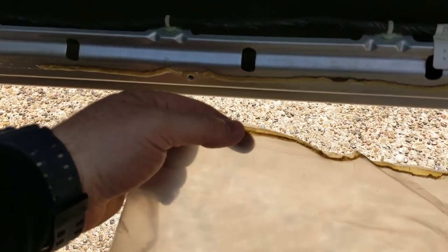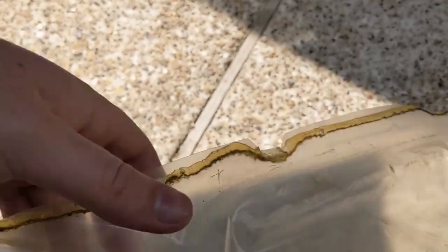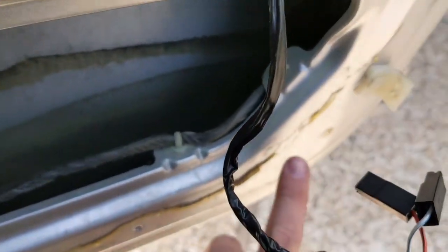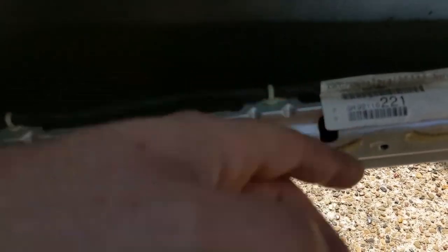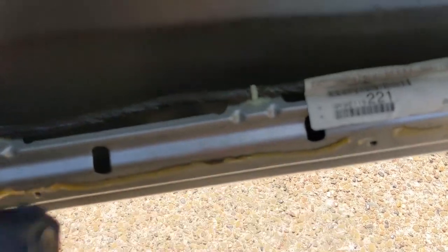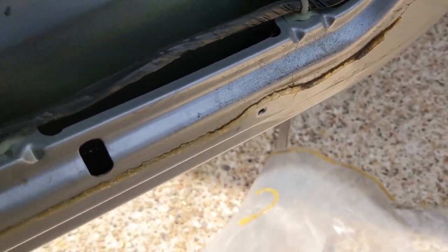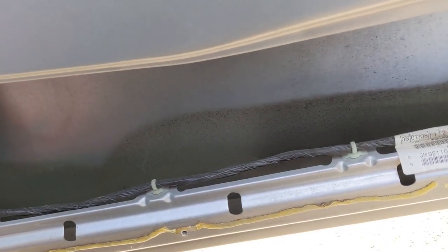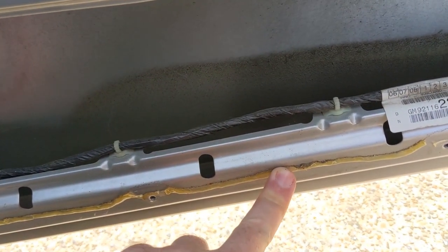And so you see here how this bottom seal here is all dirty and grimy. It's like that along the entire bottom of the seal, right? What's happening is water is splashing in from here, catching the liner, and then just sitting in here. And then it just creates dust and dirt and everything and gets stuck in this seal. It corrodes the seal. So water is supposed to go in here and drain out the bottom of the door in here. There's already drain slots in there. But what happens is, sometimes water comes in here and splashes onto the liner and hits that and then goes down in here and then corrodes your bottom seal.